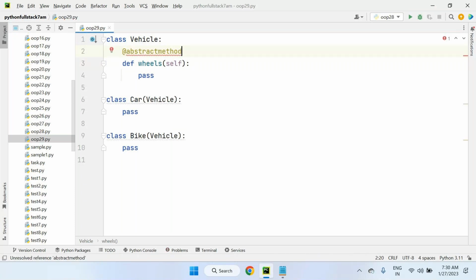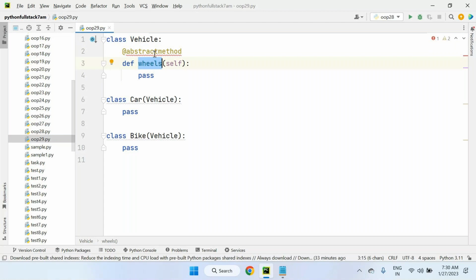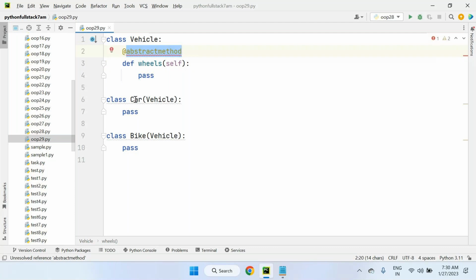You know how to create a method as an abstract method. A method which has the @abstractmethod decorator is called an abstract method. What is the need to make this method abstract? Once I make this method abstract, there is no possibility of my child classes skipping the implementation of this wheels method.